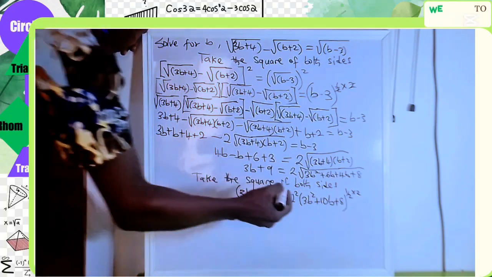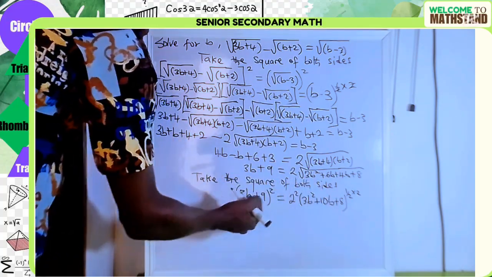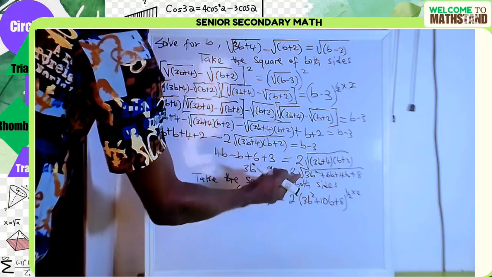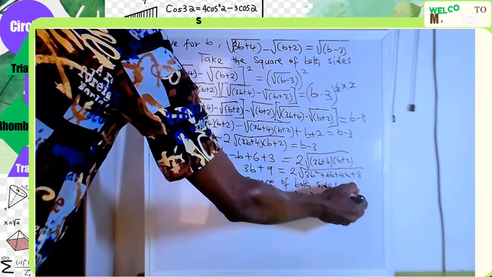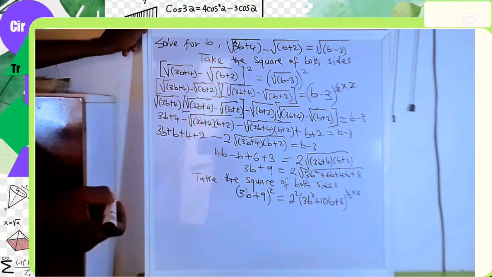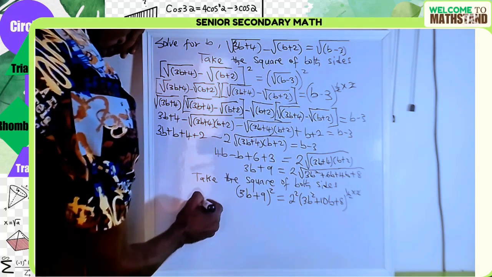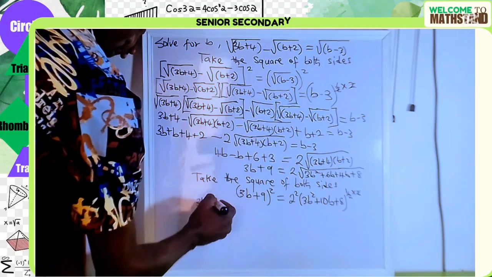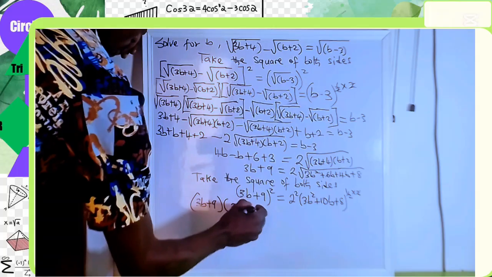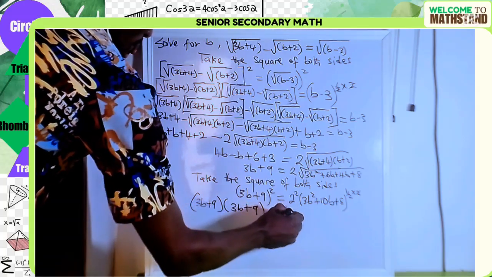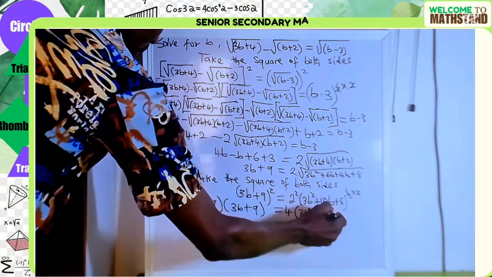Remember, this raised to the power of 2 is what we said here. Take the square of both sides. So here is 2 already, so you have to square it. And here is square root of this. You have to also square it. So here we'll clear it. 2 cancel 2 here. We now clear that. So from here, we have here as what? 3b plus 9. Let's just expand it first. And here will be 4 times 3b squared plus 10b plus 8.